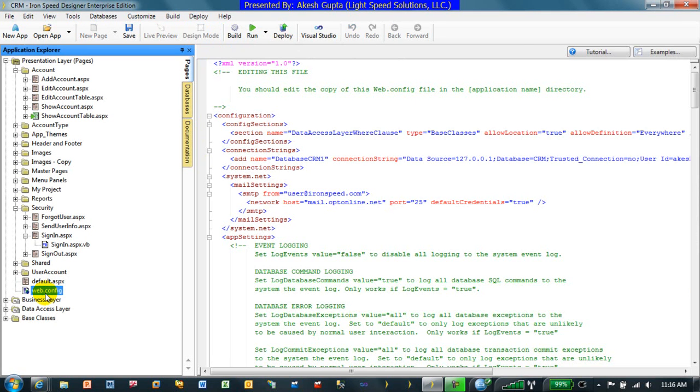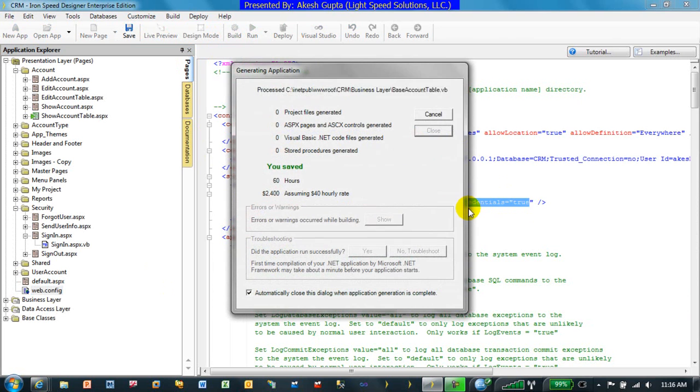The other thing you can always do is check in webconfig. In webconfig, you definitely have the host populated. In my case, I don't need the default credentials. I can take it out, or you can leave it the way it is. Let's try it to see if the email works.